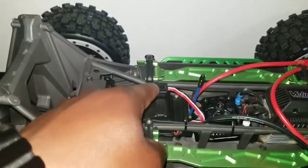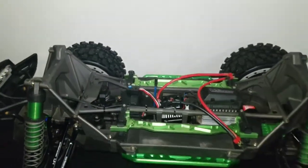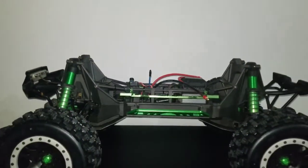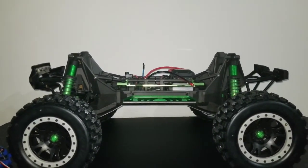I got the on and off switch mounted up right here on top of the receiver box. That's my upgrades, what I did to it in a month and a half waiting for my new ESC to come in.